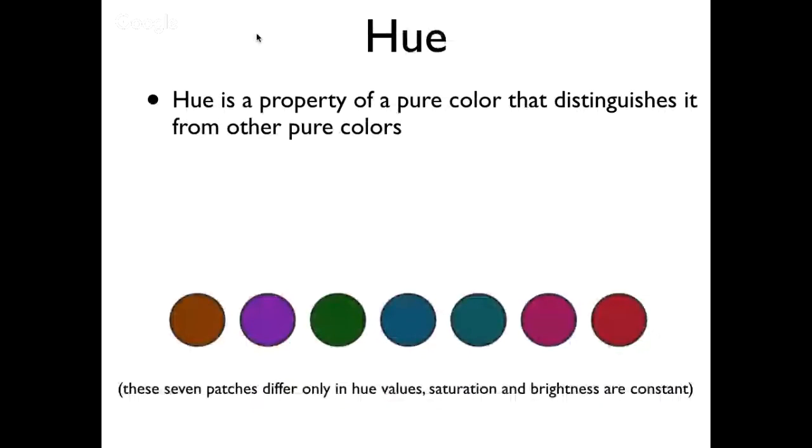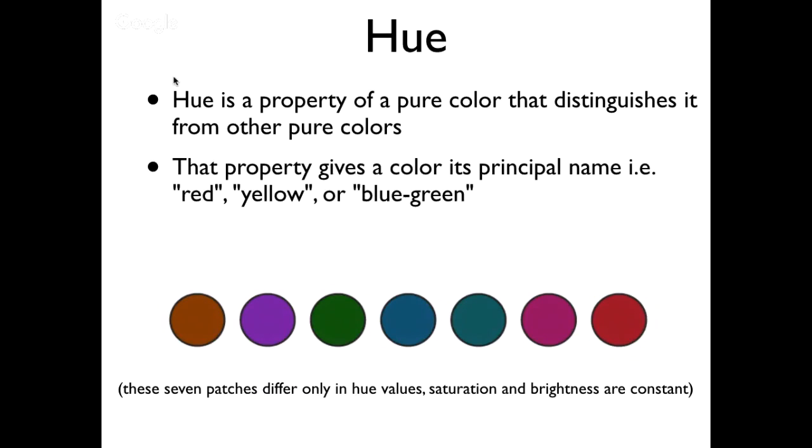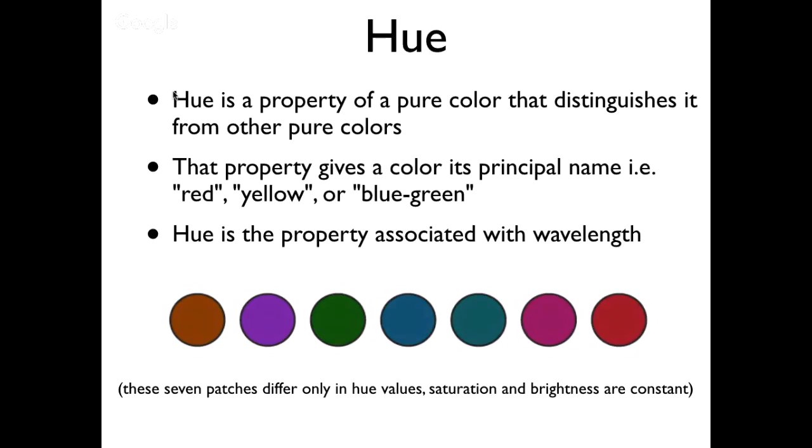Okay, so hue. What is hue? Color. Can you be more specific? No specific color. Okay. It's the property of pure color that distinguishes it from another. So if you look at these 7 patches that are right here along the bottom, these all have the exact same brightness and they have all the exact same saturation to them. The only thing that is different in these guys is the hue. It is what we think of when we think of yellow. Yellow is a concept that clearly distinguishes itself from green or from red, and so that is the property that we think of as hue.